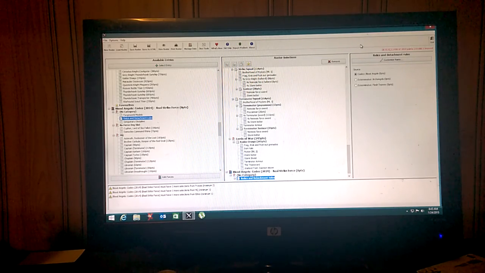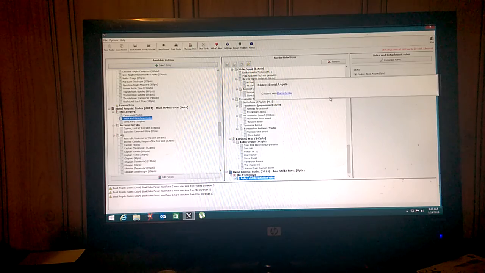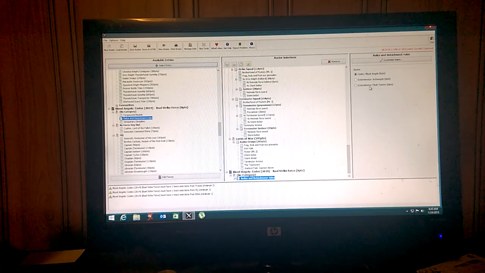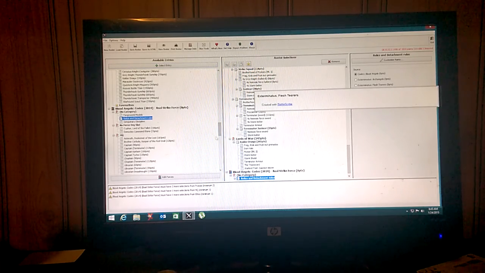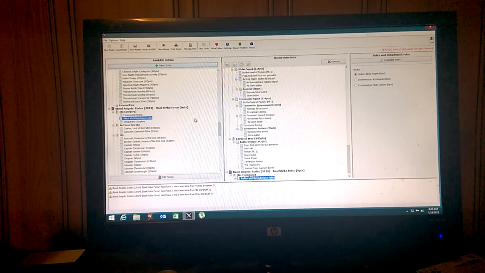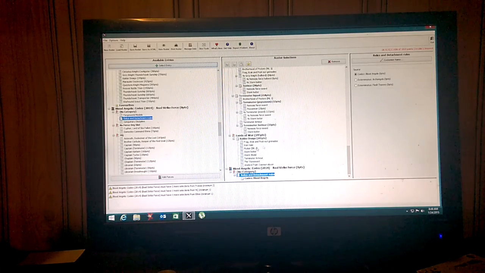The reason this is pertinent is because Shield of Baal Exterminatus had new detachments, formations, and I don't want to say army list, but new ways you could build a Blood Angels army. But in this case, this formation only works with Codex Blood Angels, I believe. Now, I could combine and create a Flesh Terror detachment with this, and I know we're getting way deep already. It's already at the 21-minute mark. So yeah, this is how you add it. So we'll do this real quick.